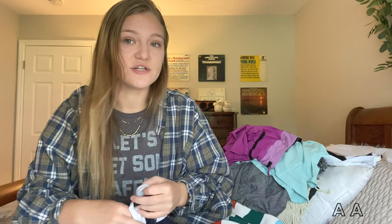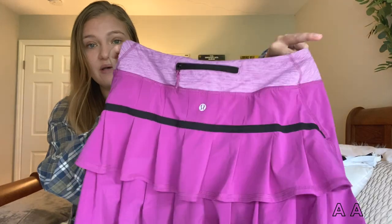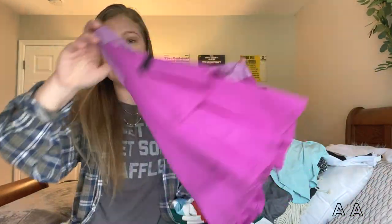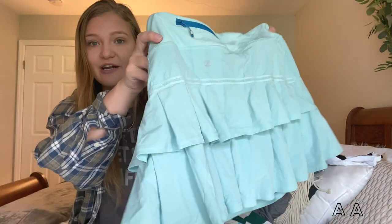Sticking with Lululemon — this wasn't thrifted, I found these on Facebook Marketplace from someone I knew. It's a brand new, no-tags Lululemon skirt. The front is basic, the back is ruffled — adorable. I got a really good deal on this skirt and one in blue for a really low price. These are going to be sold on my Poshmark because of the brand they sell better there. I think these are both a size 10, which can be kind of hard to find in Lululemon.